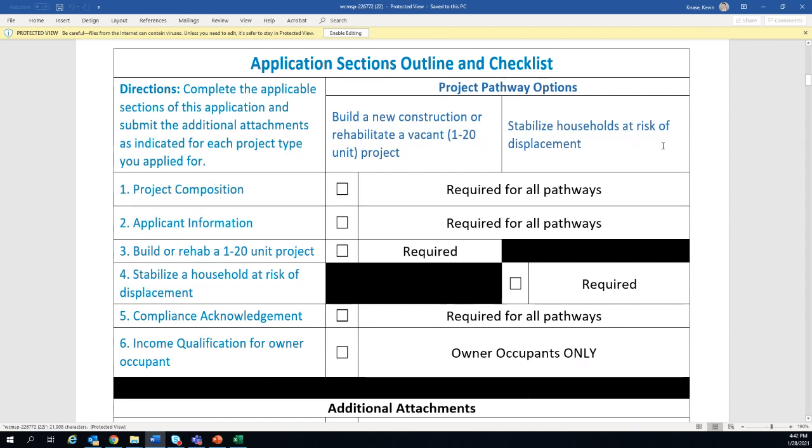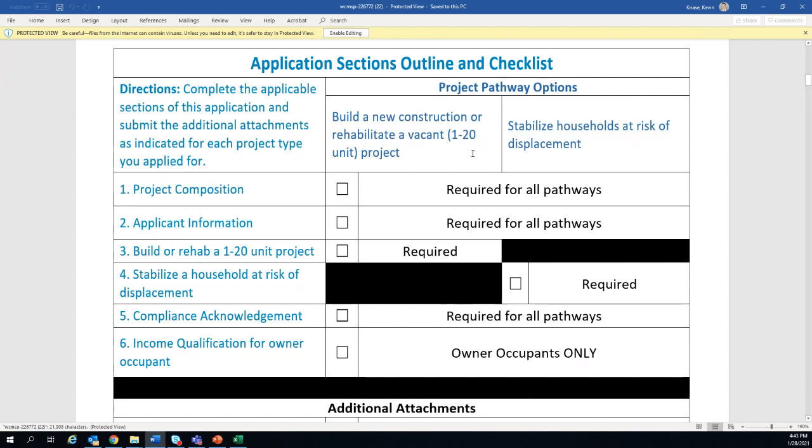And then the second is if you're either an ownership household that owns a property right now and needs help stabilizing your household to remain in the property, or if you are a renter that's looking to purchase your home, that's the stabilization pathway. And there are a couple of different sections depending on that.